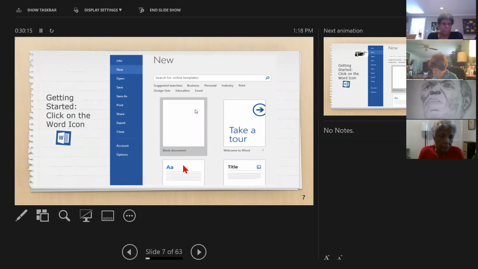Okay, so when we start, there is the little button that is called MS Word, Microsoft Word. It's a little icon, and you can see it on the left side of the screen here. It's got a W on it, not S for Superman, but W for Word. You can see the document behind it with the lines on it. If you click on that icon, then Microsoft Word will open up.